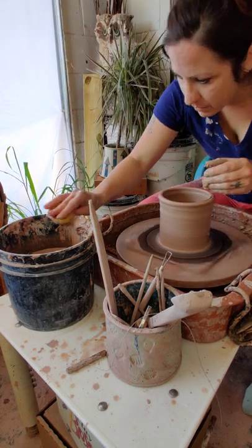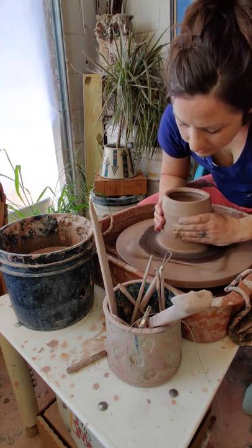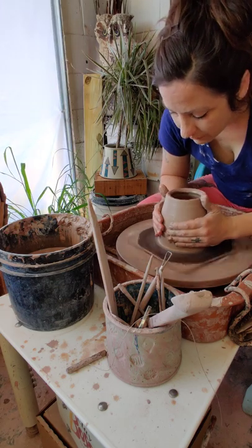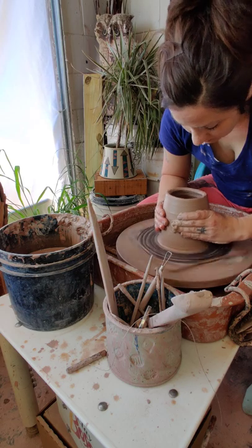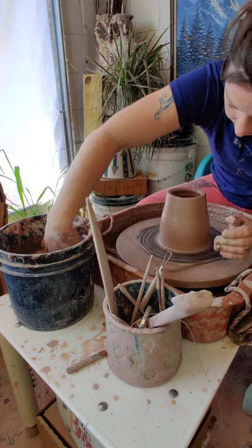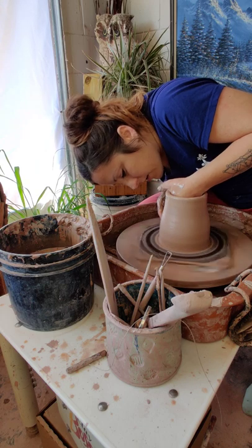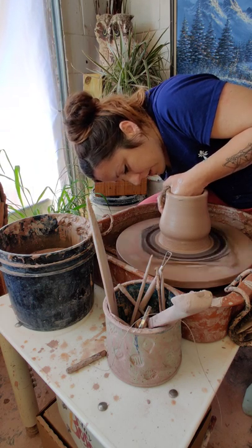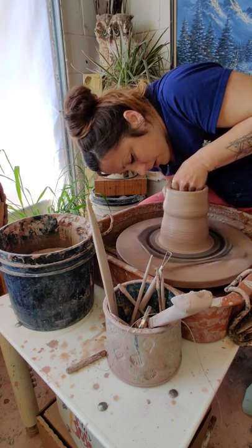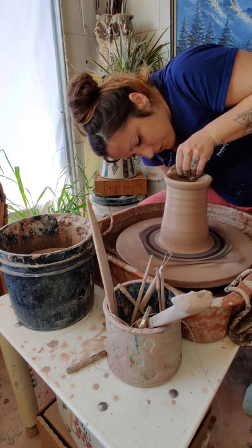I'm doing another pull, pushing a little harder at the bottom because there's more clay down there — it's harder to get up off the bottom. One thing to remember when you're doing your pulls: even if you get a wobble, even if you have a bubble, the pot isn't necessarily doomed. The clay may be wonky and wobbling, but as long as you keep your hands moving evenly and don't go with that wobble, you can get through it and still make a good pot even with structural issues.